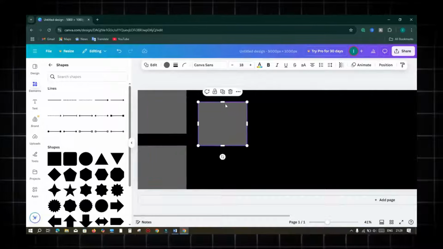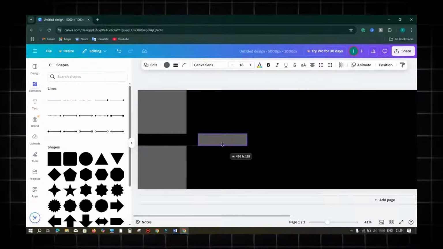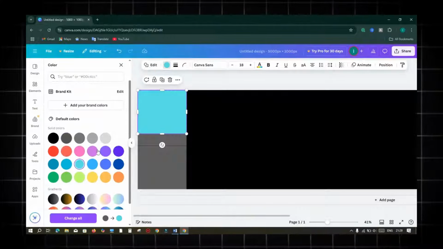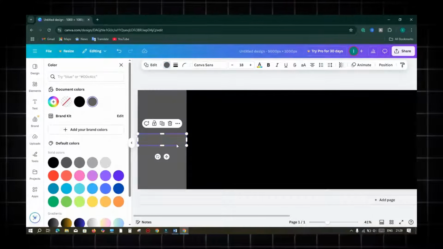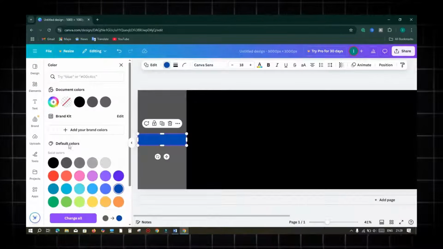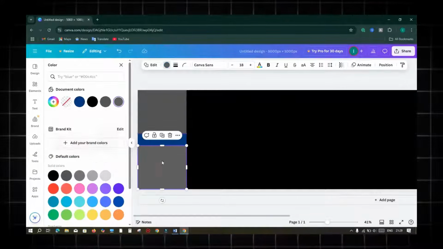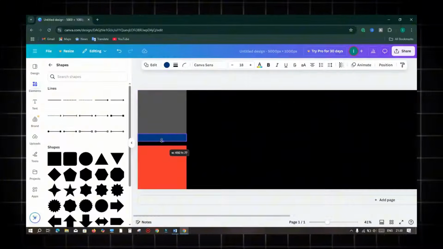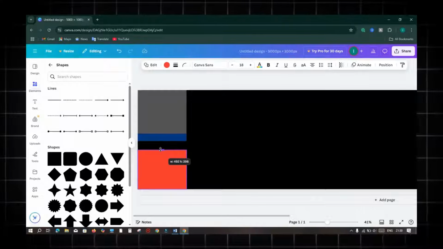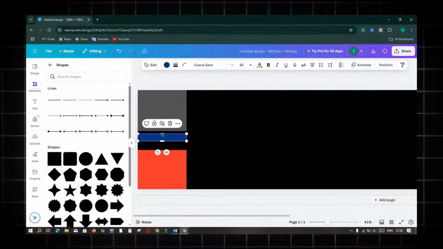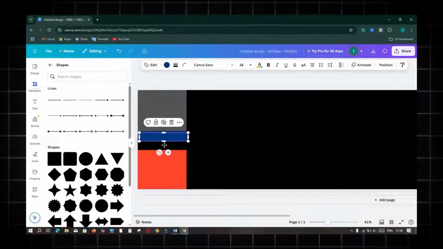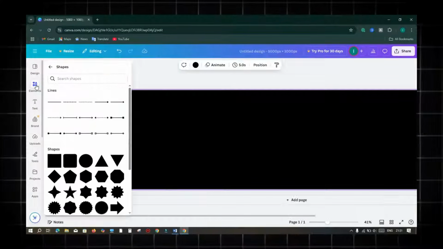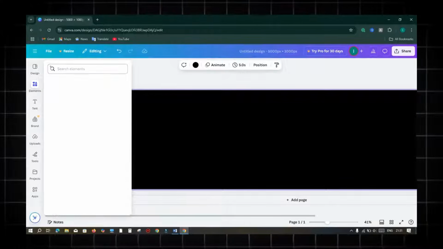Do the same with another shape, but shrink the height to fit. Adjust the height of the second shape as needed. Adjust the colors how you like, but make sure the colors are very good and not too shiny. Now, let's adjust the size of the 3 shapes and make another one under the second shape. And now, we have 4 shapes that would be better for the information. Next, click on Elements and search for Frame.